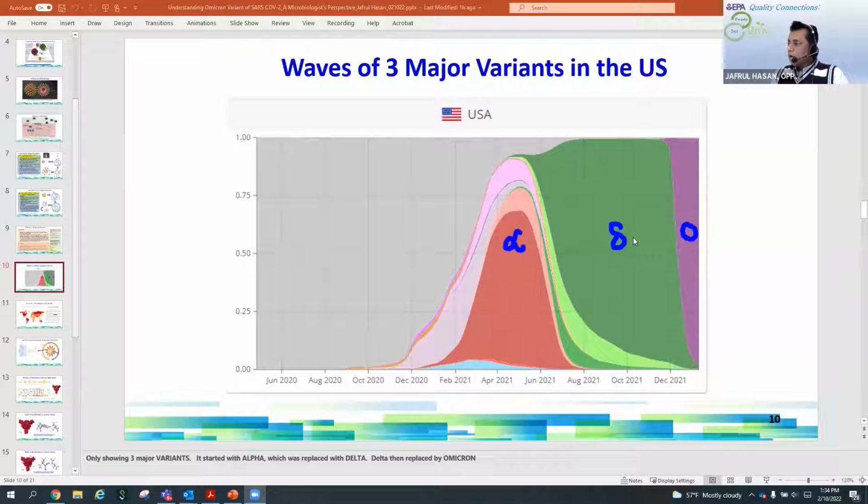Okay, so we're talking about Delta here, and this is a graph showing that it started early fall right here, and then it continued, I believe, from June all the way to December of 2021. Somewhere right here, at the end of November, when Omicron was originally isolated in South Africa, it started coming to the USA. So this is actually the time when Delta was dominant over US soil.